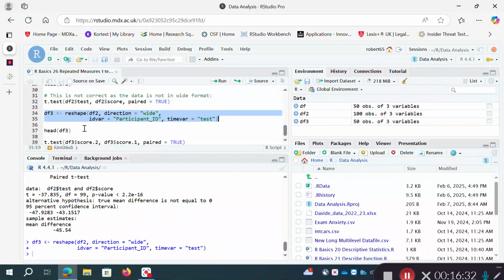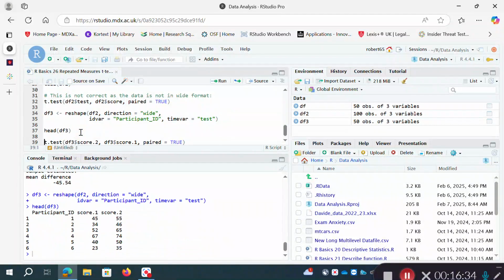And if I call the head method on df3, what you'll see is it's given them slightly different names, and the score variable is split across the two columns. So we've still got our participant ID, but we've now got score.1, that's score for test 1, and score.2, score for test 2.